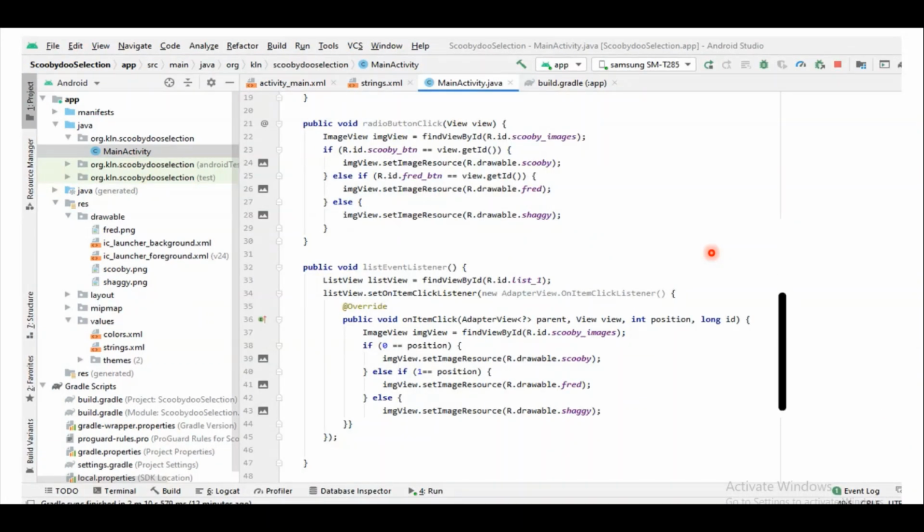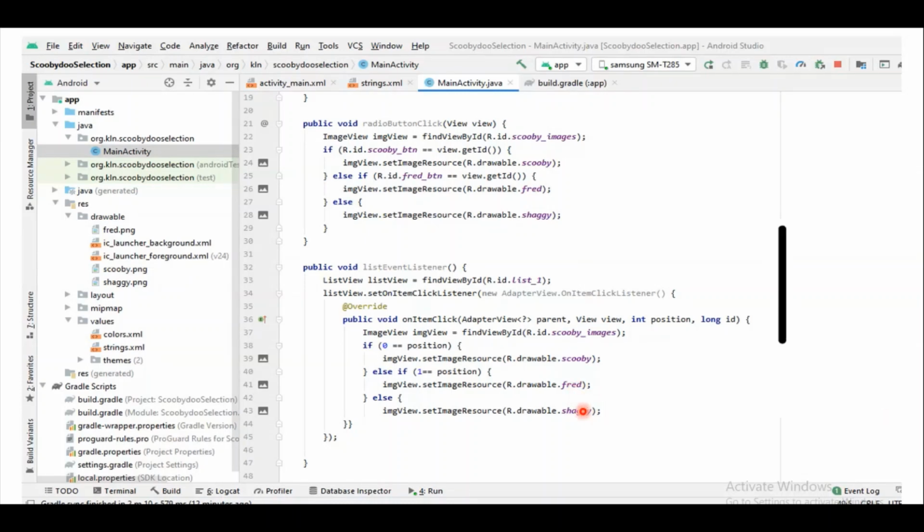Then call the list from the MainActivity Java class. And we can create a separate method to call the list view listener event. Here, first the list view widget object needs to be created. Next, an event listener will be attached to this list view object reference.